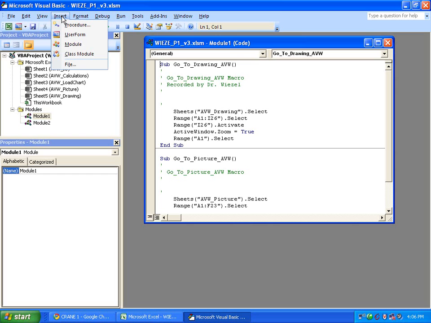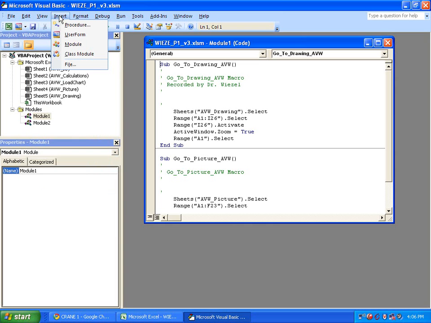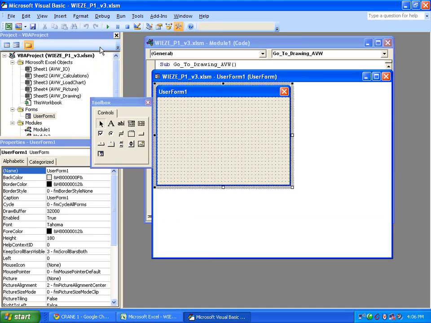We can either go to insert user form, or there is sometimes a button set up here. Let's go through user form because we don't use it all that often. And what you will notice is that we now have yet another subfolder here called user form. This is the user form that we're seeing.